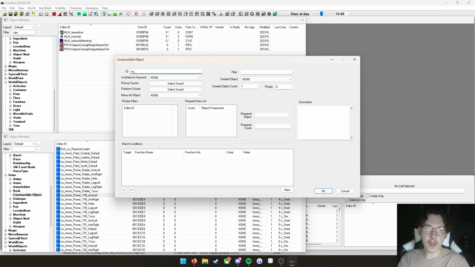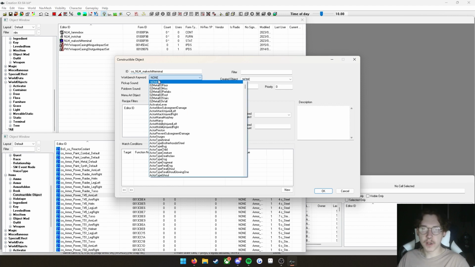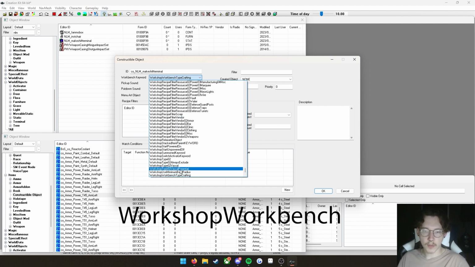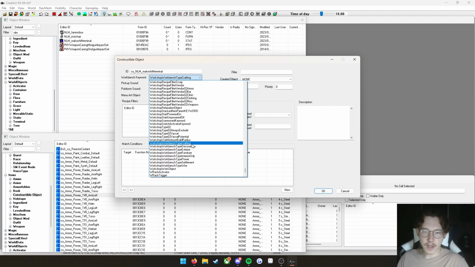You're going to want to type in the name of your object. I'm going to be creating the constructible object for the makeshift terminal. So I'm going to do NLM_make. I'm going to want to click on the workbench keyword. You're going to want to type in workshop workbench. And then you'll see a couple different options here.